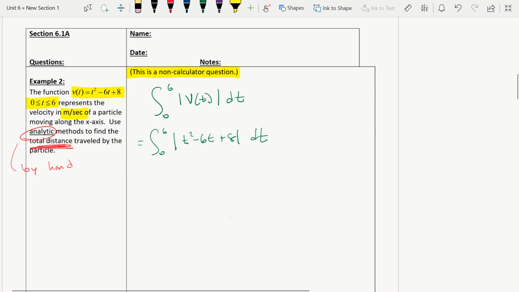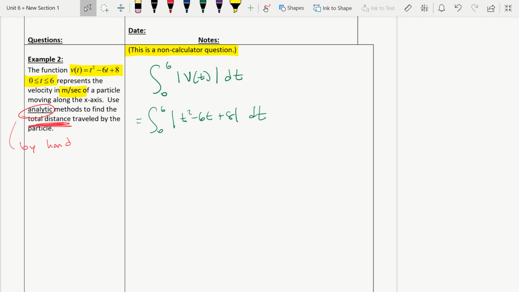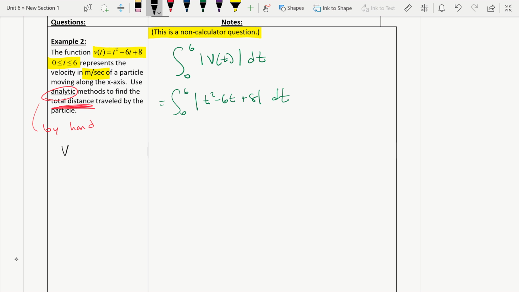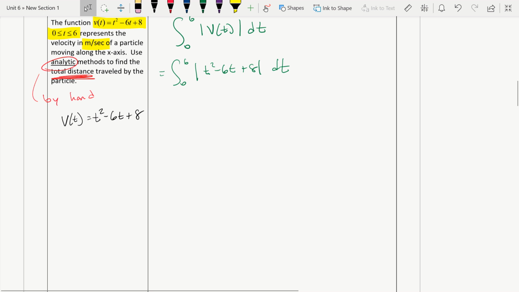Let's just start by using some pre-calc methods to sketch what the function would actually kind of look like. So the original function, not in the absolute value, just the quadratic here. Well, let's see. I know it's positive t squared, so it's got to open up, right? And we only have a couple options.